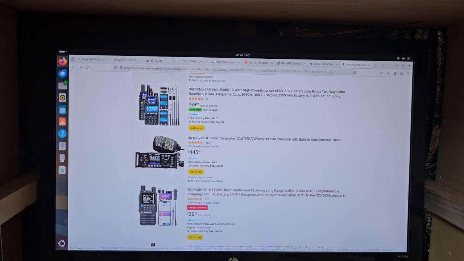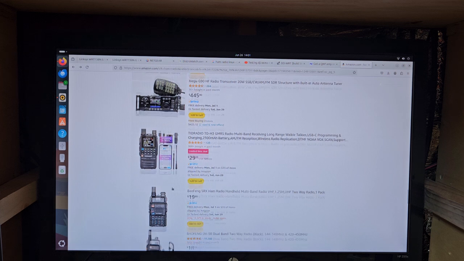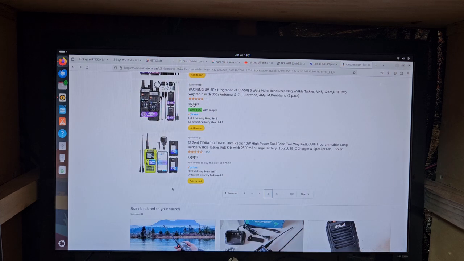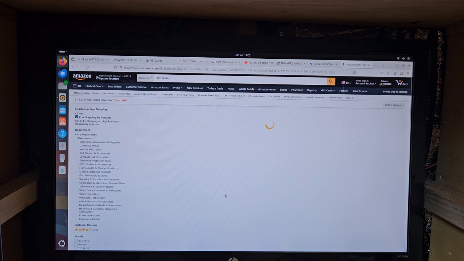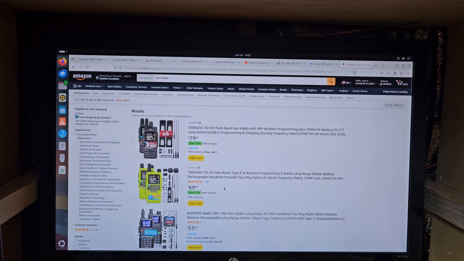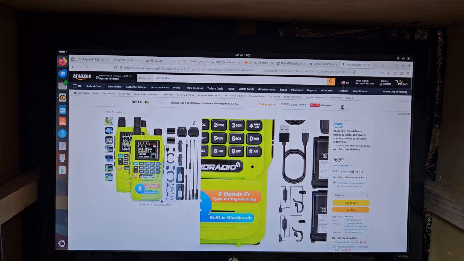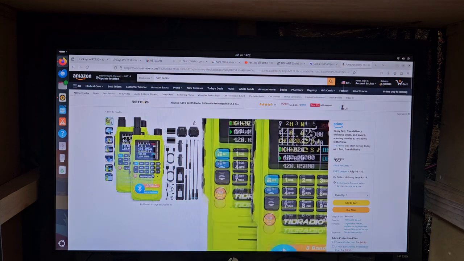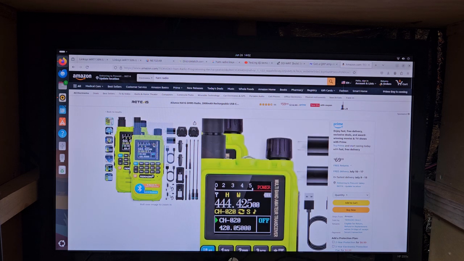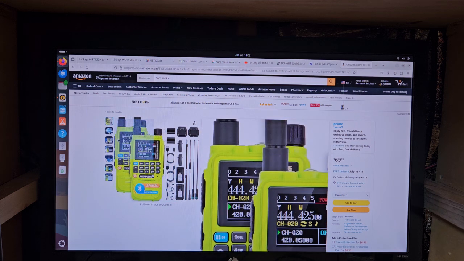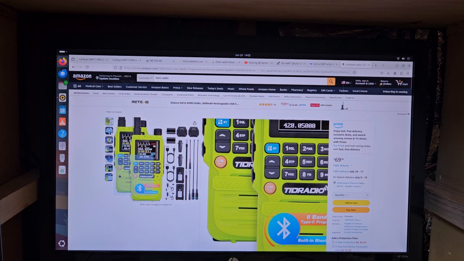This is the GMRS version of this radio. Not really sure what that means. We got these things claiming 10 watts. And the internet's choking. We got a yellow version of the H3. Maybe I should hold out for one of these. What do you guys think? That looks cool. I don't know why I like that. But anyway, I do. However, it kind of looks like a toy.